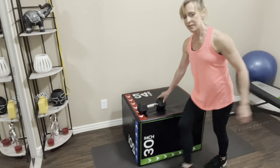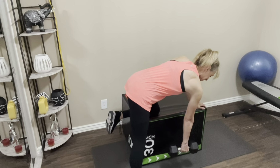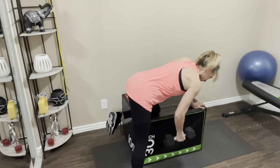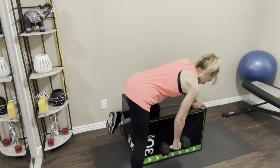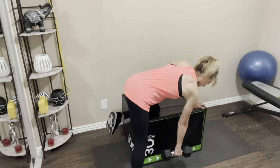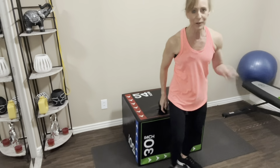You can drop your weight, flip around. Abs are tight, back is flat, take it up. One, two, three, four, five, six, seven, eight, two more. Last one, nice job. Drop your weight, we're gonna flip it around again.